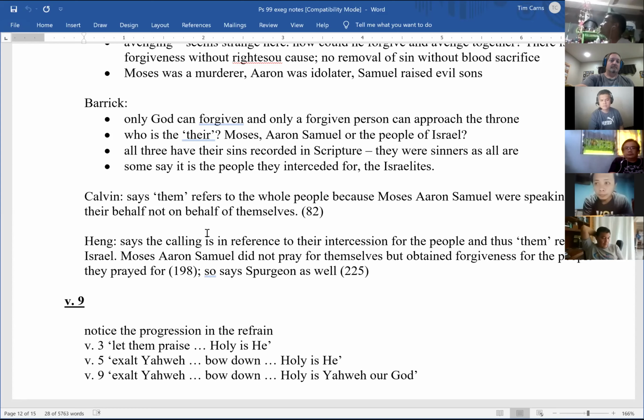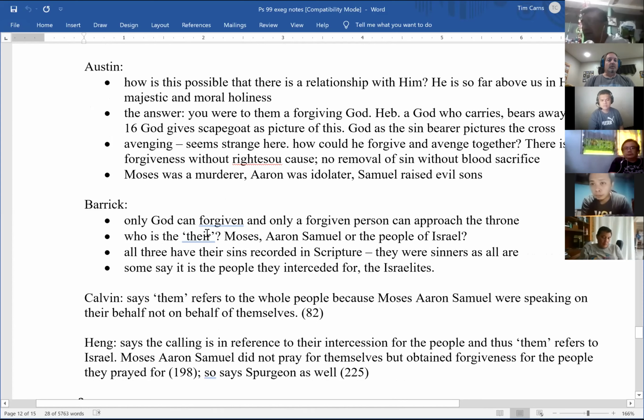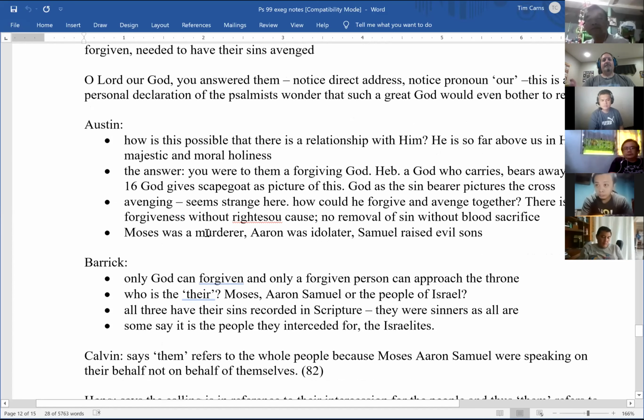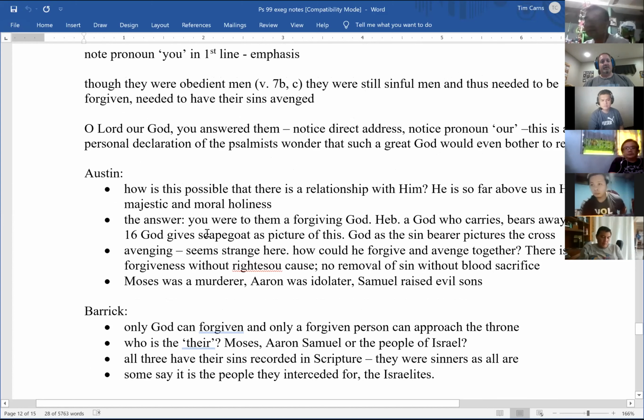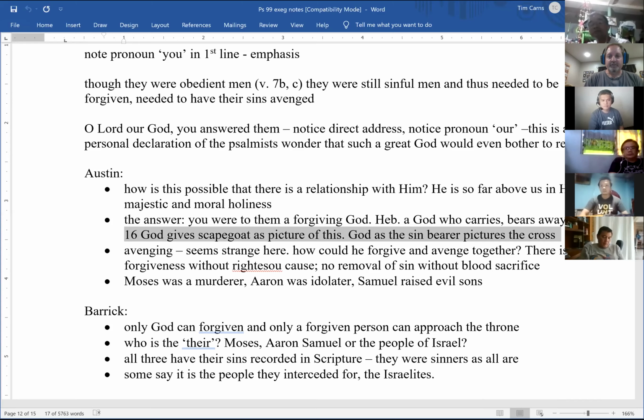No. Only, for example, if I like how a certain author says something, or if it's a thought that I didn't have that I bring into the sermon, then I give credit. So, for example, if I hadn't thought about this Leviticus 16 statement and God as a sin bearer pictures the cross, I might say at this part in the sermon, as Pastor Austin Duncan reminds us, Leviticus 16 gives the picture of blah, blah, like that. I might say it that way.